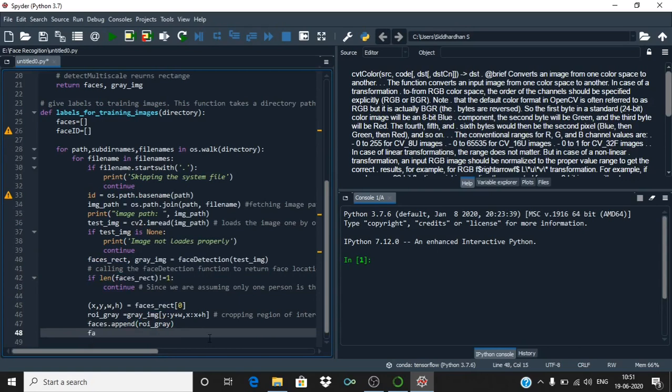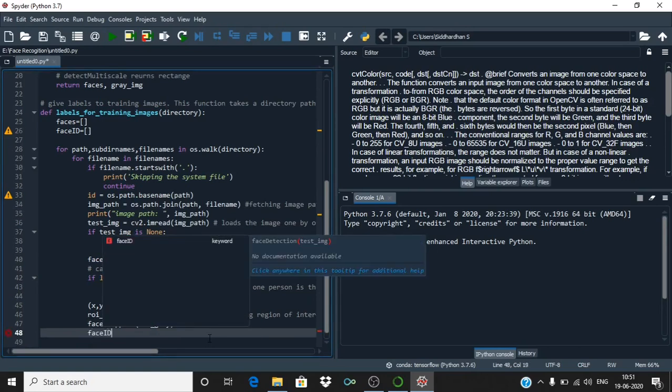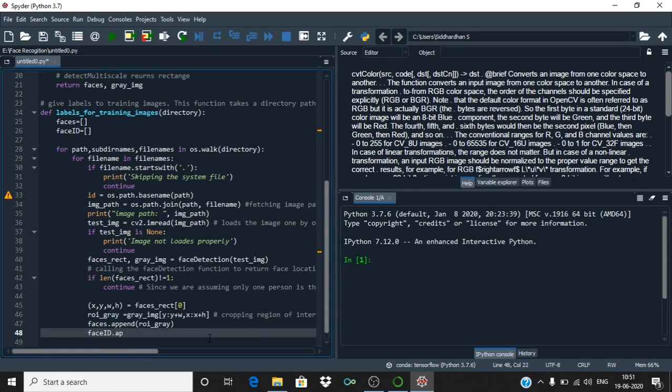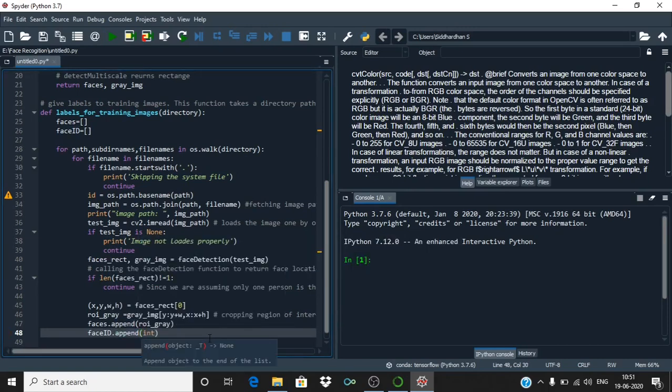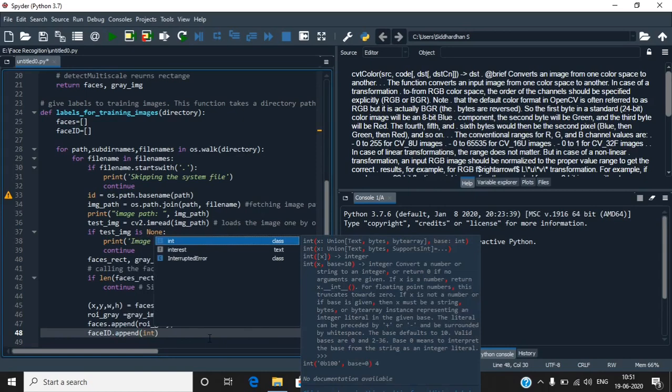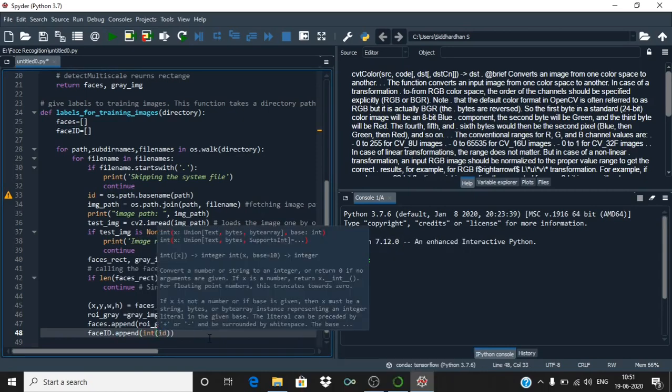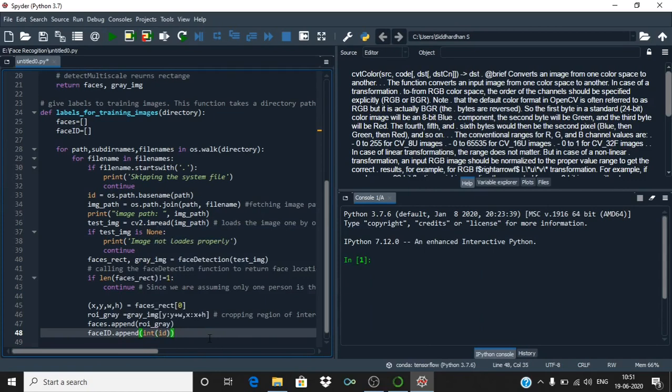Now we need to append this to the face ID, the list which we created before. Dot append the int ID, which is the label. So here the label will be 0. So ID, int ID. So we are converting that string to an integer value, which is 0. Then we need to return the faces and faces ID value.